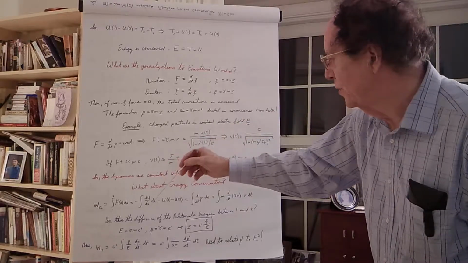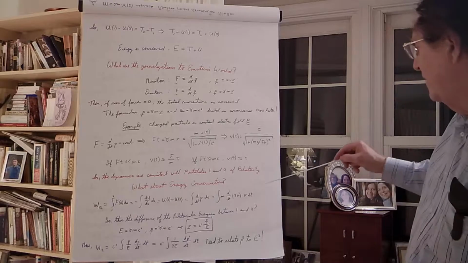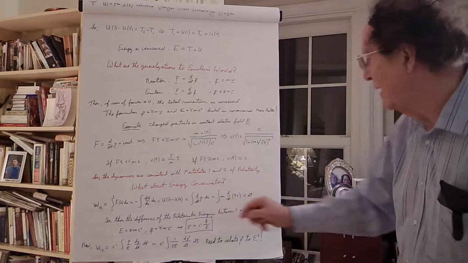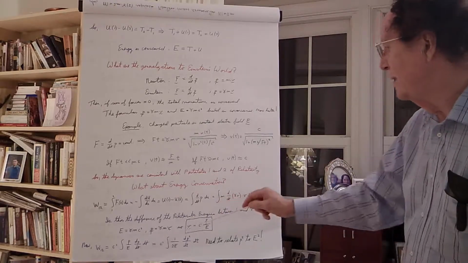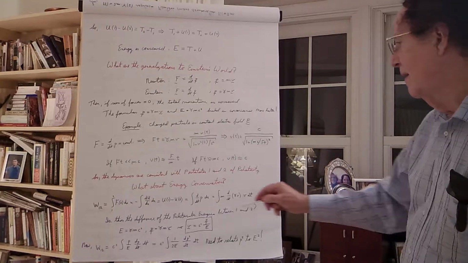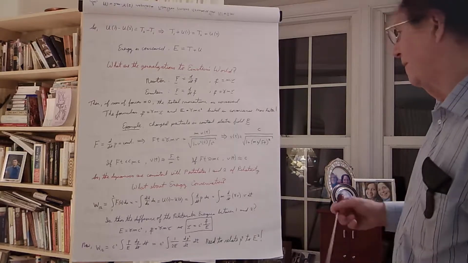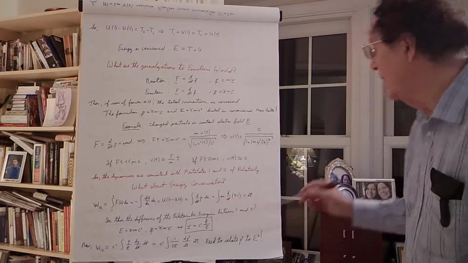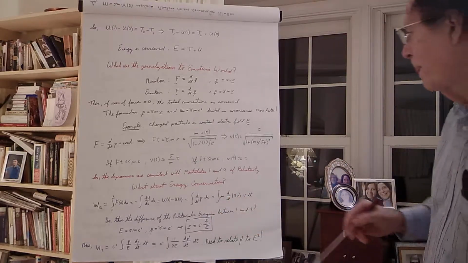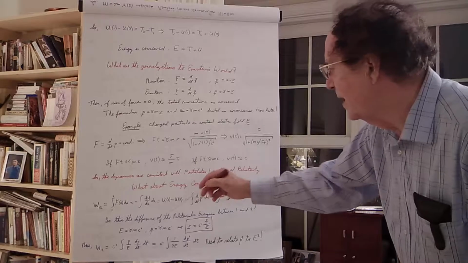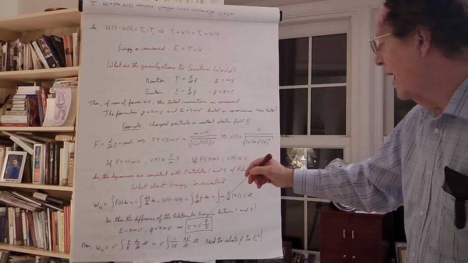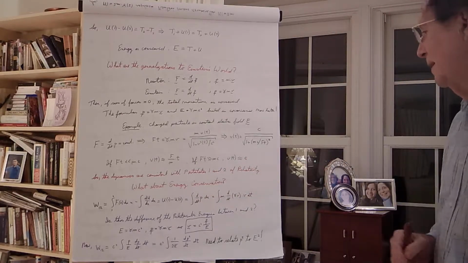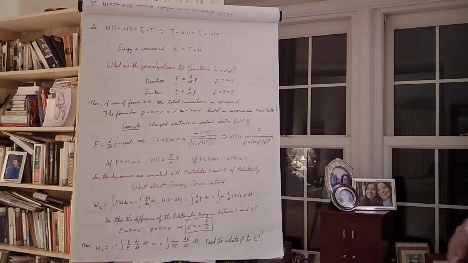So W12 then can be written. I have a v here, that's p over e. I have dp dt and dt over here. So this v is replaced by p over e, and I leave this p alone. Let's see, so I have p dp. I could write that as dp squared, and so I get to this expression over here.